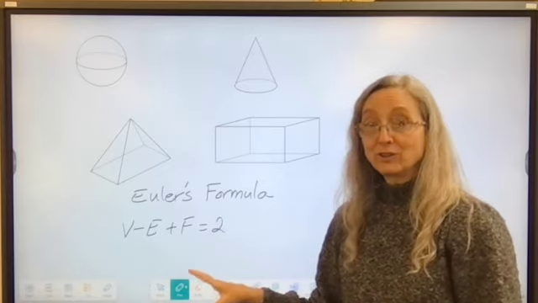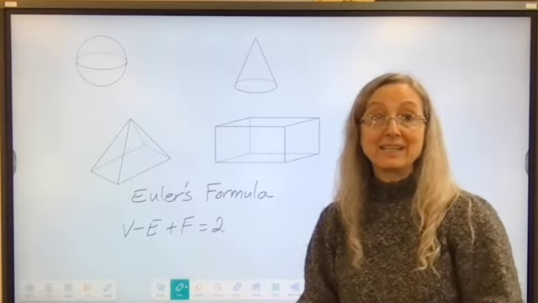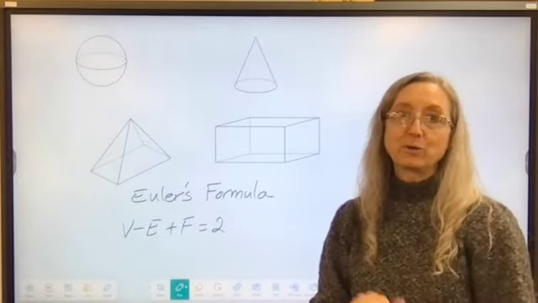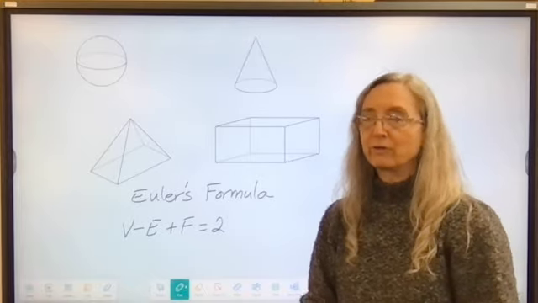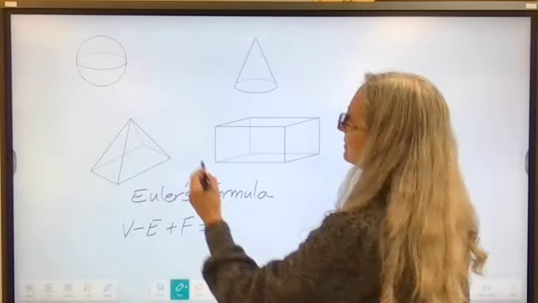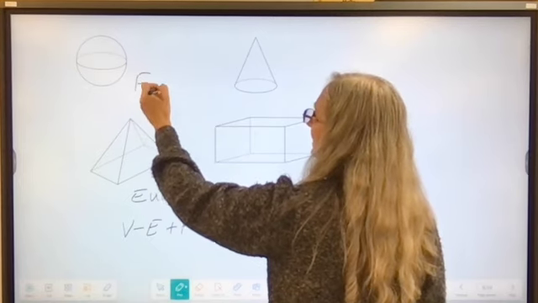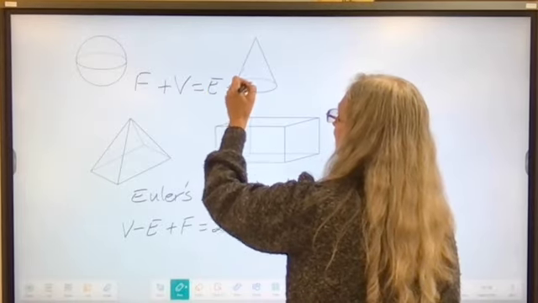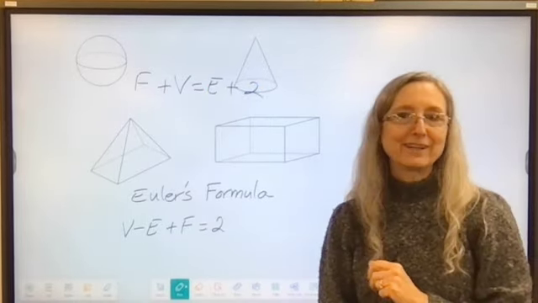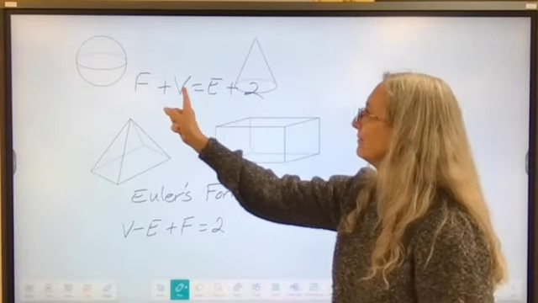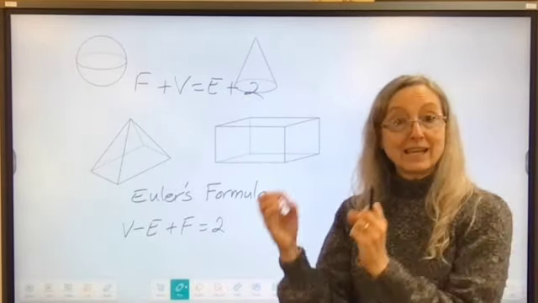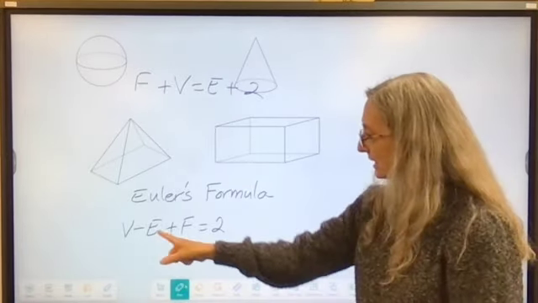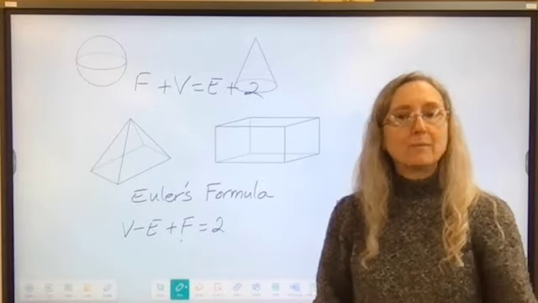This textbook, I learned the same theorem in a different format. I would put e to the other side the way I learned it, and one way I remembered it was to spell the word FIVE. So if you rearrange this, you get F plus V equals E plus 2. And that's how I learned it, and I spelled the word FIVE, F-I-V-E plus 2. And so take the faces and the vertices, add them together, and that will be the number of edges plus 2. Both of those work.